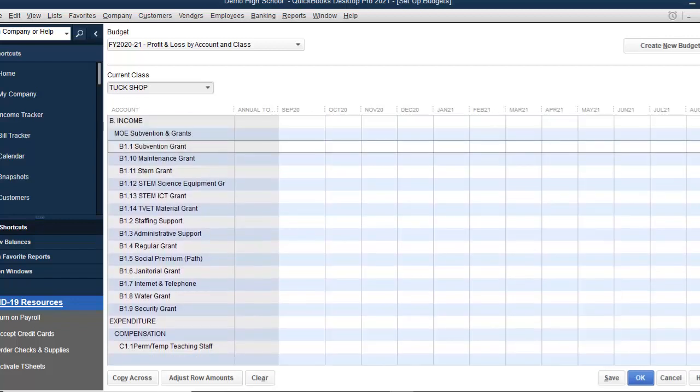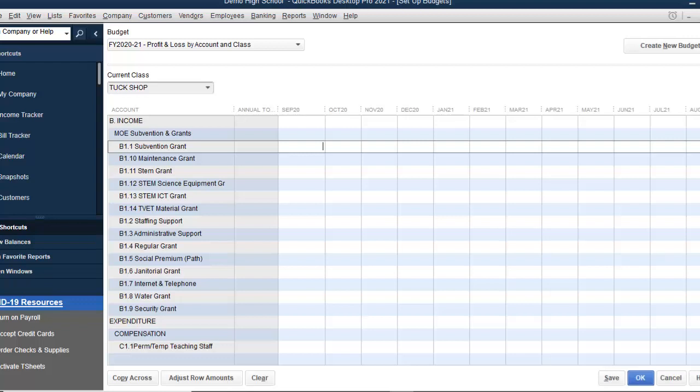So in this case, you would look for the relevant line items. It's just like doing the overall budget, but you just look for the relevant line items that would be relating to the tuck shop or whatever department that you are basically creating the budget for.